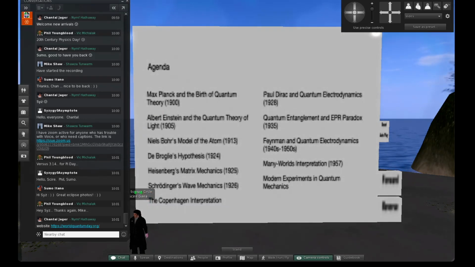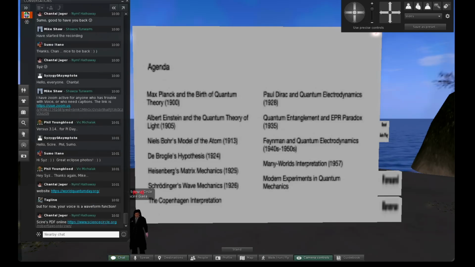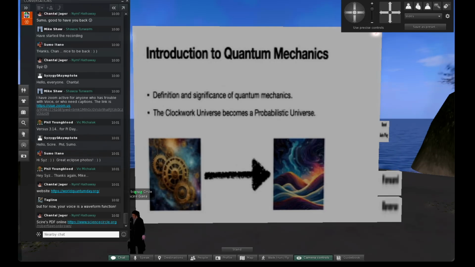The agenda will cover some of the major milestones, all of which mostly were in the first third of the 1900s. You can see them listed here. Historically, it started as a recognition of the inadequacy of the classical view in the years leading up to 1900. The development over the period from 1900 through the close of the Second War was, of course, hampered by those wars. We're going to look at some of the insights that took place in that period.